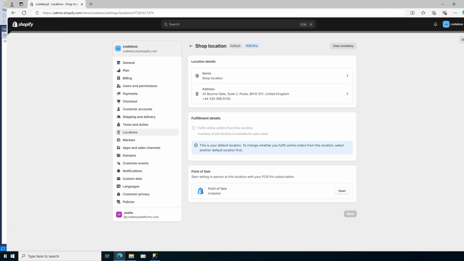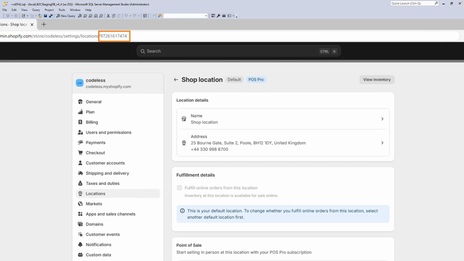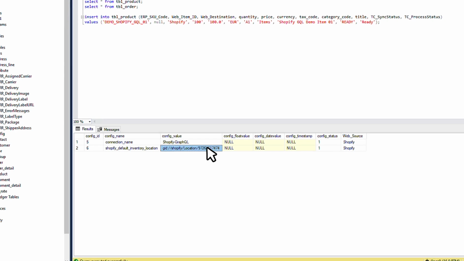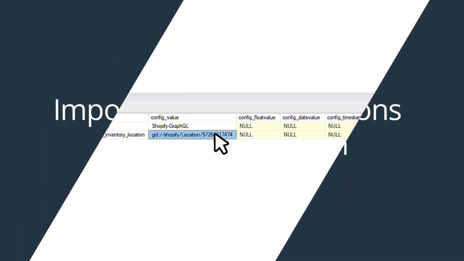The location ID can be obtained by going to the Shopify admin page, Settings, Locations, and clicking on your default location. For each Shopify store, you'll need to add one of each of the following 4 column types to TPL config. This part is now complete.